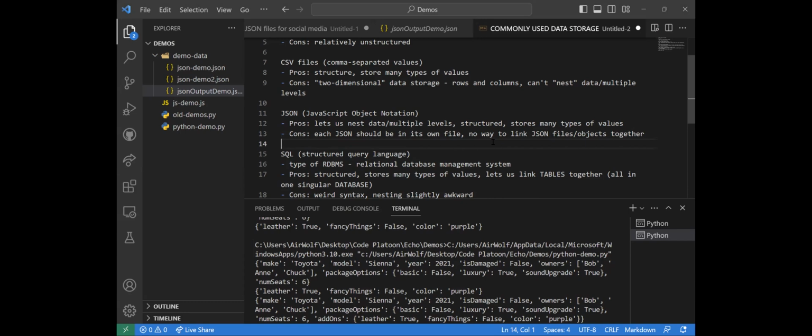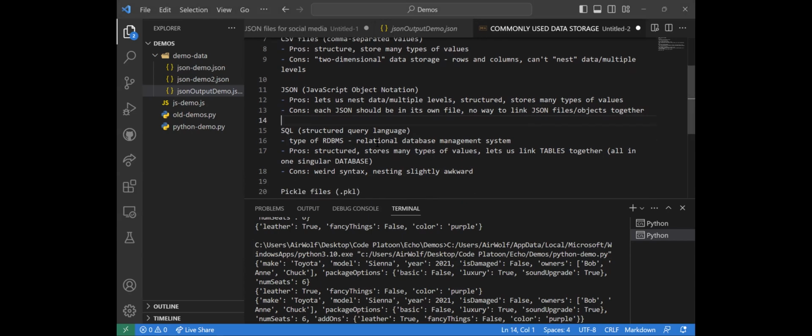With JSON, you can't do that. CSV is pretty hard to do that with. In SQL, if you have a user that has an address and you have a separate table of addresses, you can link the user to the address table like this. So that's the main benefit of using SQL over JSON or CSV files, at least in this case.